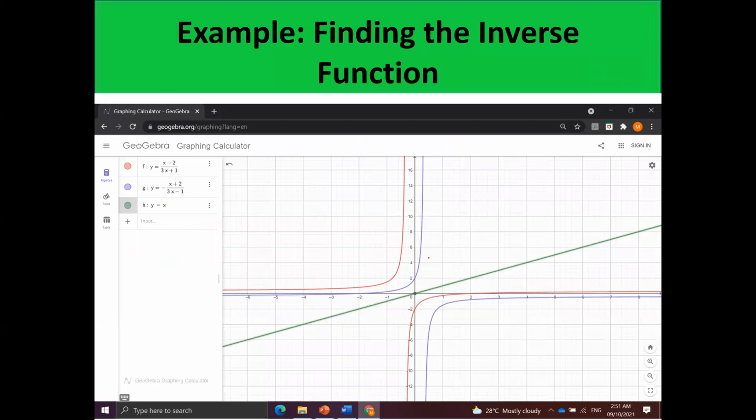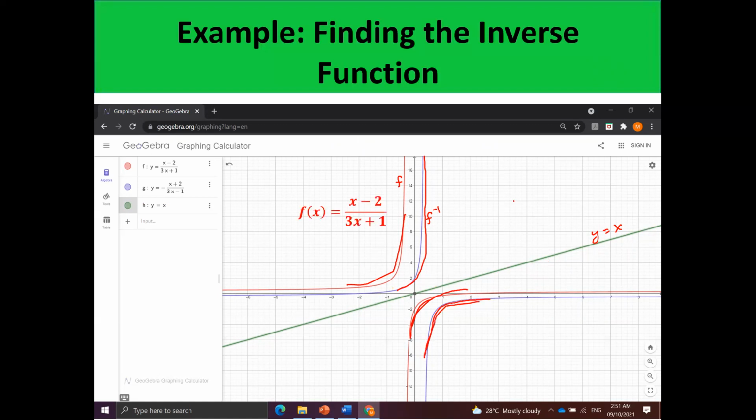Now the graph of those two functions. Our function f here is represented by the red graph, and our inverse is the purple graph, and the green graph is the line y = x. If we reflect this graph here to this graph here, we see that those two graphs are reflections of each other along y = x. And this graph here is reflected along y = x, and it will result in this part of the graph.